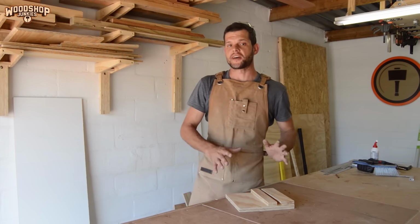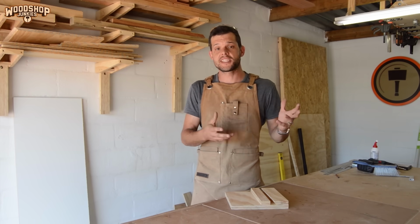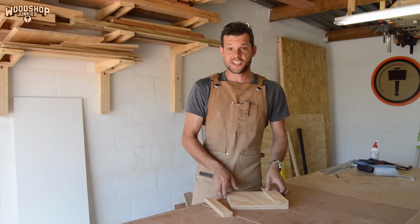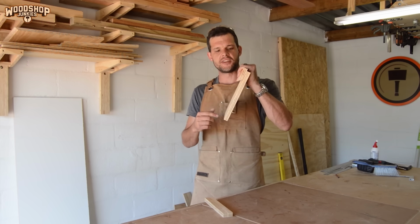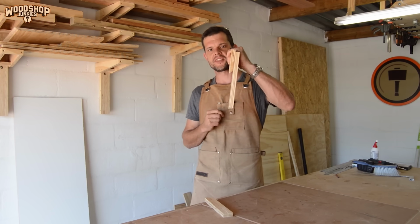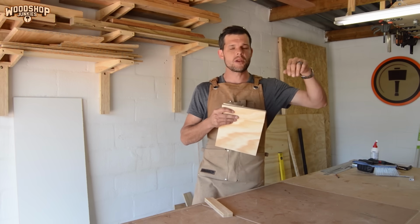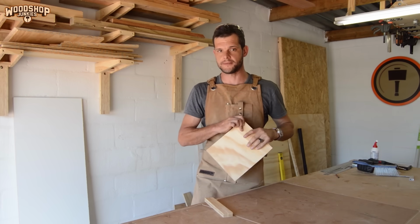Now, because I'm prototyping, I'm only going to assemble the mount to test its functionality. If it works, then I can incorporate the design into future projects. To get started, I'm going to assemble a conventional cleat mount like this, with the only real thing I do differently being removing the tip of the cleat like that. That, like I mentioned in my previous video, is so that small amounts of dust on the inside won't hinder the cleat's ability to seat properly.